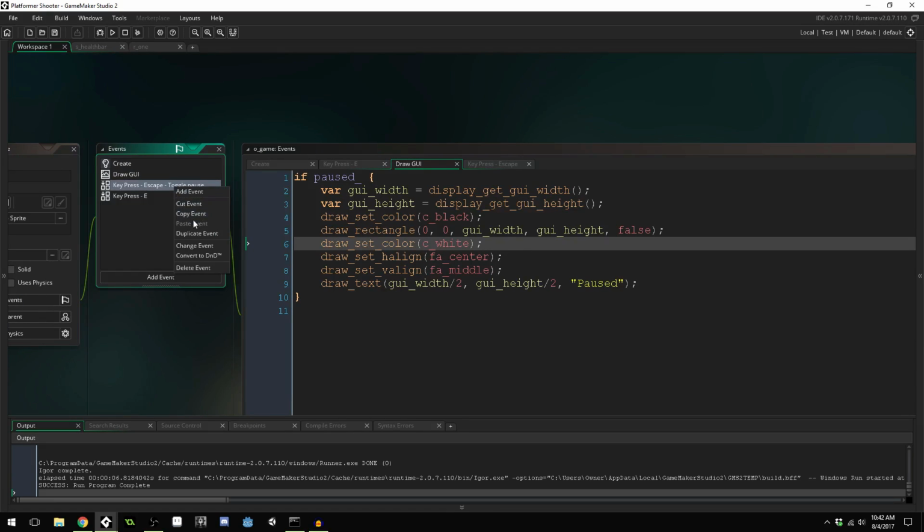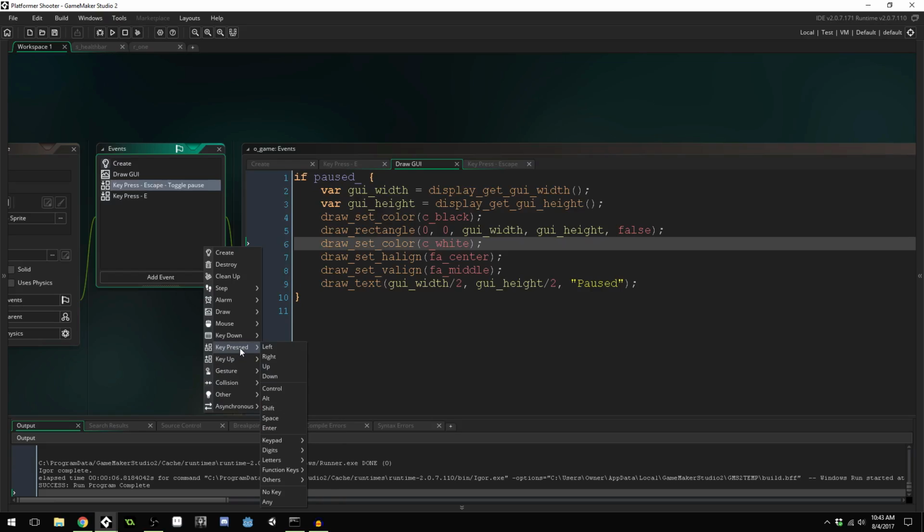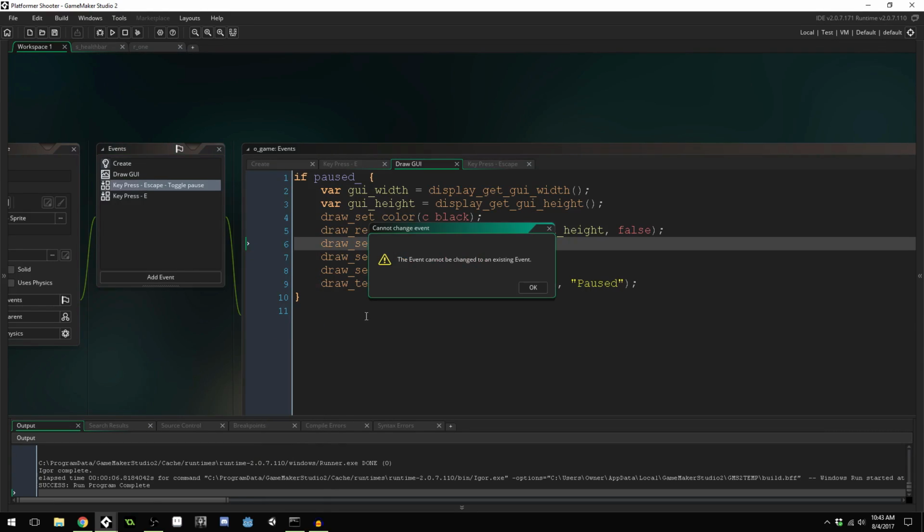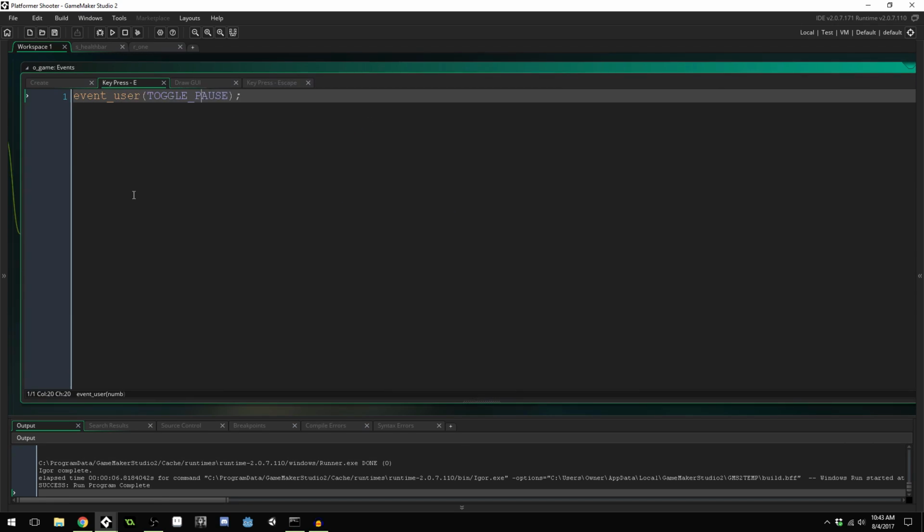Escape doesn't feel like the right key to use. I'm actually going to change it to E. Change event, key pressed, letters, and the E key. Can't be changed to an existing event. Wait, what?